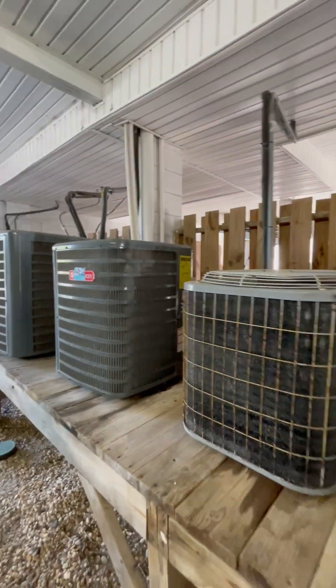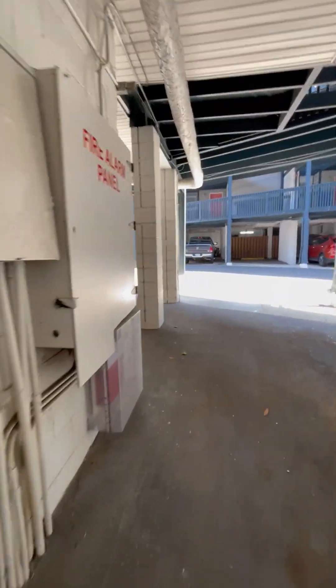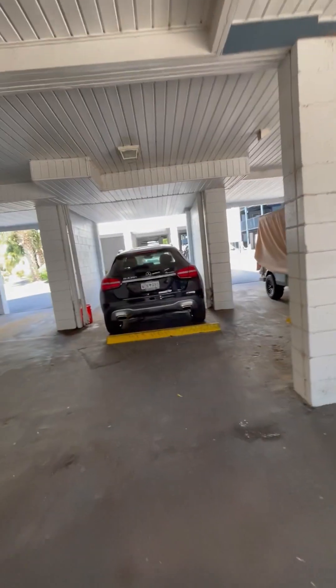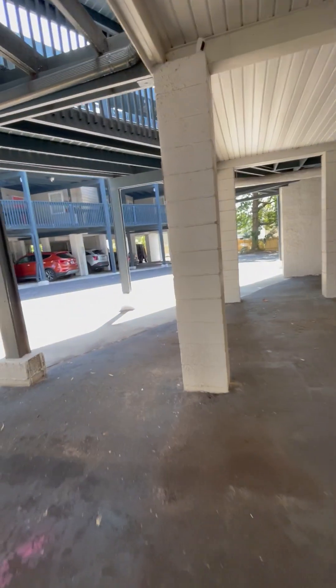That one's a hell of a bit older. So that one's 303 — let's see where 203 is. I'm doing this with my left hand so it's a little bit shaky. Let's switch it over. I love how many golf carts there are. I don't know where 203 is, but that's okay. I'll go upstairs.